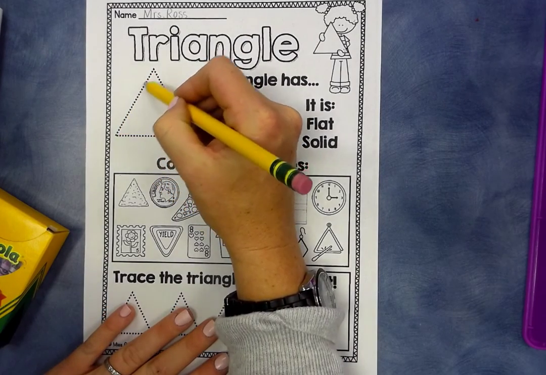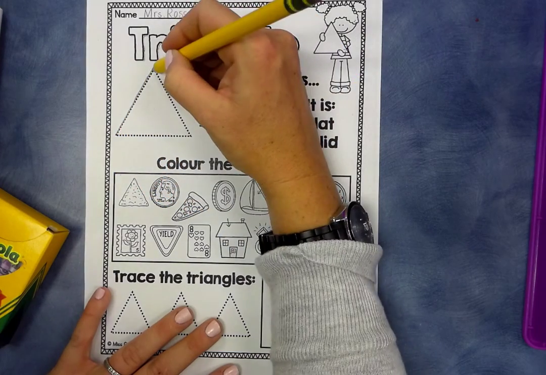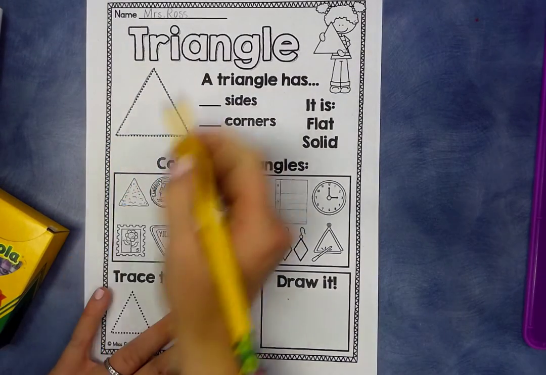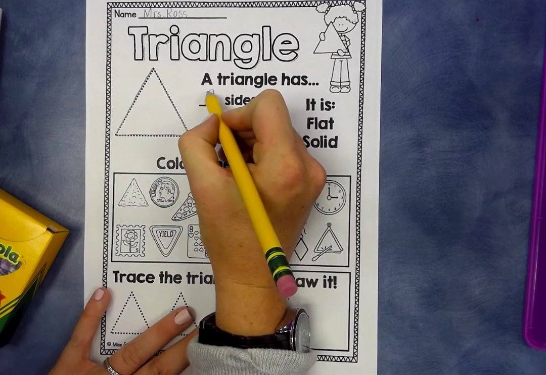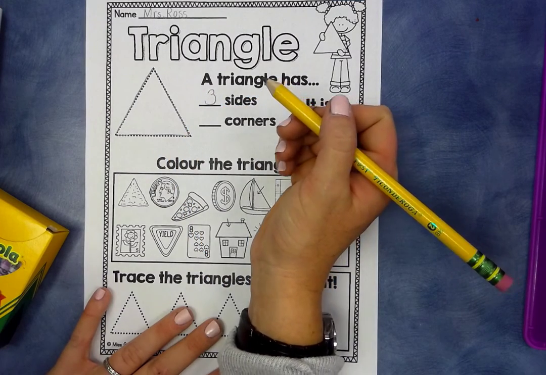We have one, so let's count: one, two, and three. So it has three. Remember our three: it's around a tree, around a tree, that's the way we make a three.